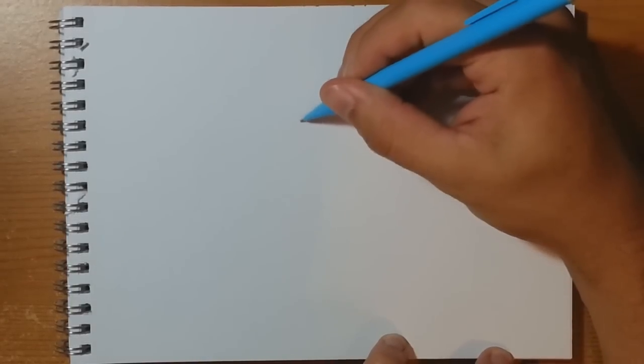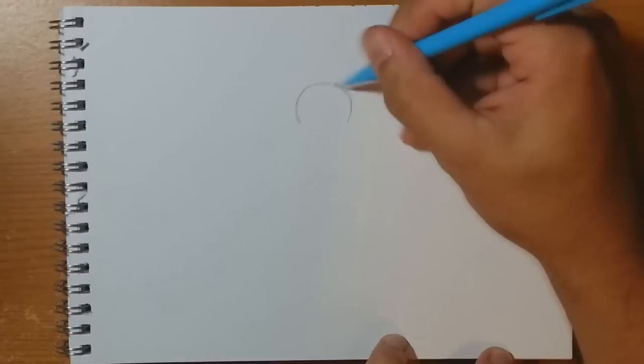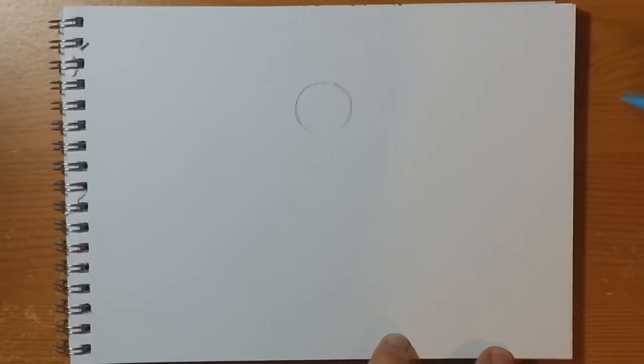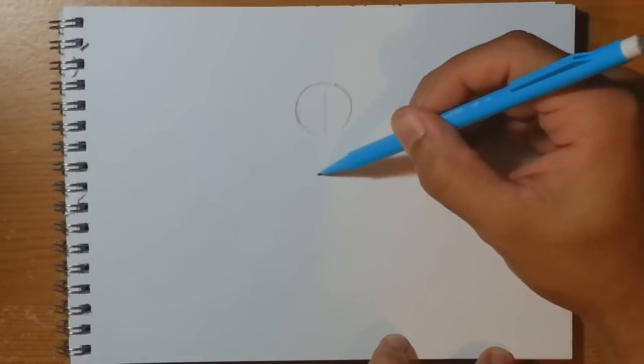Today we're going to be drawing a quick, simple, easy picture of Blackbeard from One Piece, also known, I think, as Marshall D. Teach. So go ahead and in the middle top part of your page, get a fairly small circle going. Just going to go around like this. This is going to be the top part of Marshall's head, or Teach's head, I should call him. Let's just say Blackbeard.